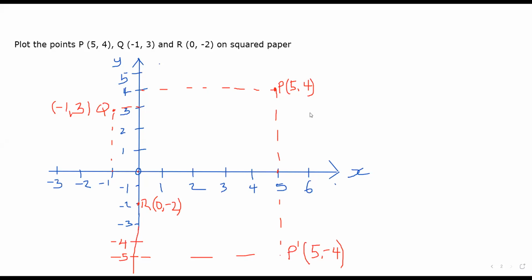Okay, Marjorie, you're saying something? I was saying that these all x-axis is just like in the experiment which we did, that this part, the first P was positive for this x-axis, the reflecting line or the mirror line, and the negative P with the negative 4 is the reflection. Yes, I said that.